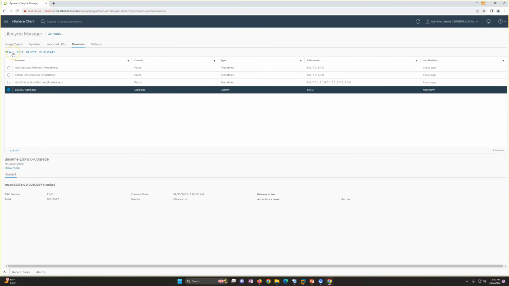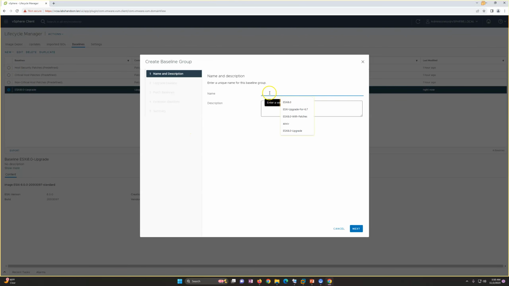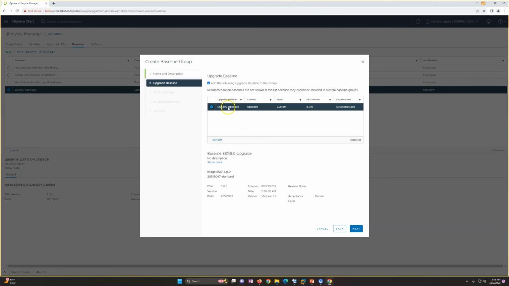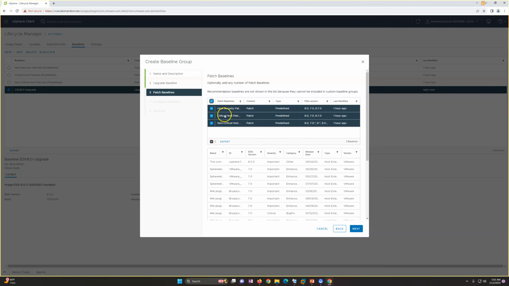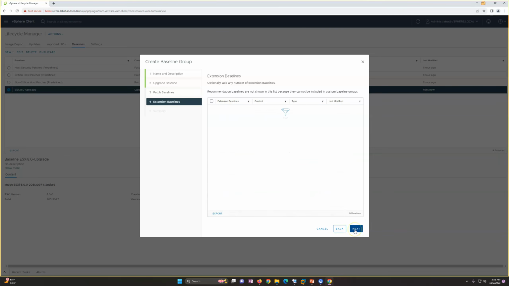I'm going one step ahead and creating a baseline group. For the baseline group, let's say I name it ESXi 8 upgrade with patches. Next I'm going to select my ESXi 8 ISO, which is our baseline, and then I'm going to select all the patches like non-critical, critical, and host security patches, and then click next.